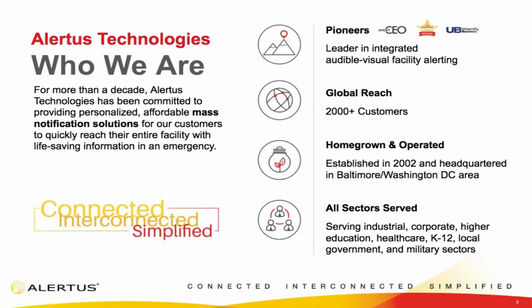Okay, so who is Alertus? Alertus was started by our founder out of an emergency that happened at his college in Maryland. There was an incident where two people actually passed after an emergency, and he ended up developing our first flagship product, the Alert Beacon, which has gone through several iterations. I'll show you some slides on it a little later, but basically that's how Alertus started, and one happy customer after the other, Alertus grew.